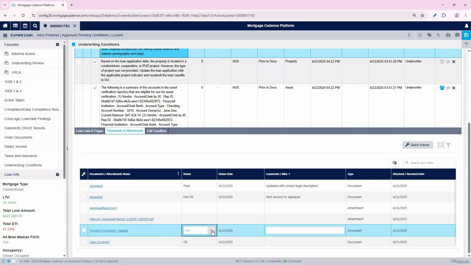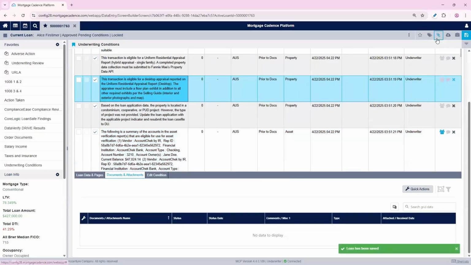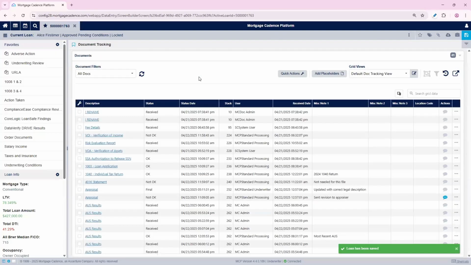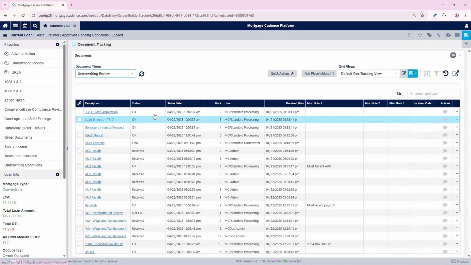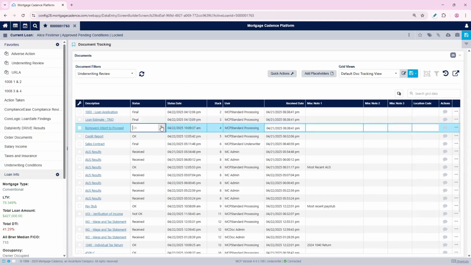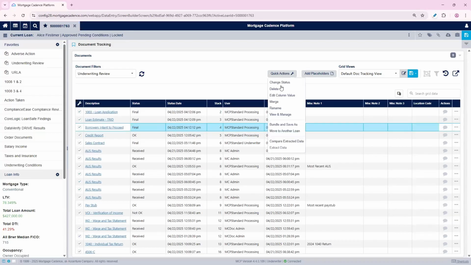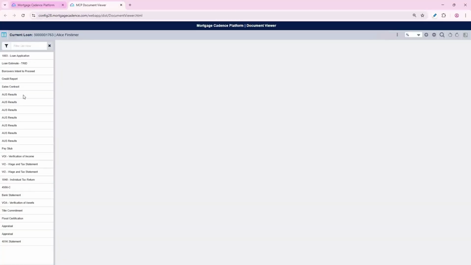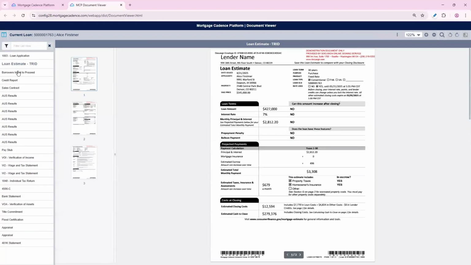So depending upon the documents that I've reviewed, once I receive my new homeowner's insurance, I can add final to that. I know that my sales contract has not changed. I can modify those through underwriting conditions themselves or in the document tracking area that we've seen previously. I can go to a sorted order of documents for the underwriter and then select from those and modify my final application, final loan estimate, intent to proceed, and update those. I don't have to do those one by one if I've reviewed all of the documents here. I can choose which ones are my final documents and update those notes after reviewing in the document viewer.